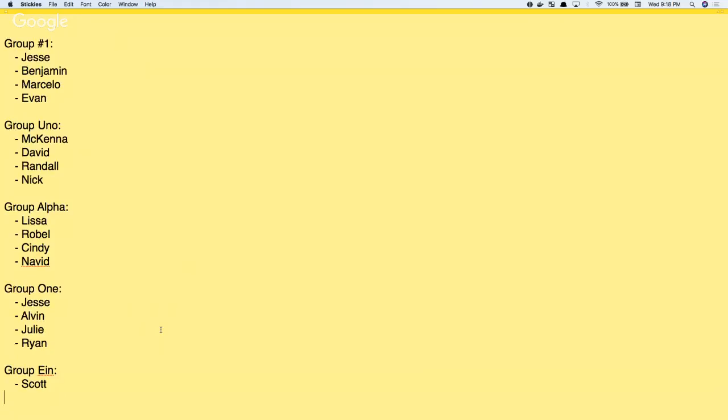Scott. Who have we got in our chat? Scott, do you know who's going to be in your group? No. Luigi, do you want to be with Scott? It sounds like you do. Luigi. See, awesome. All right.